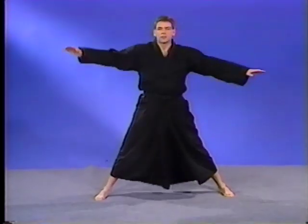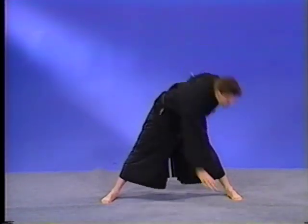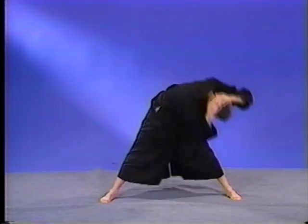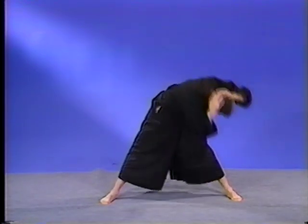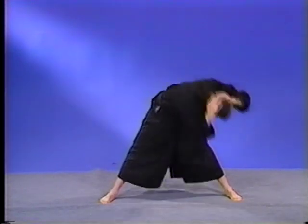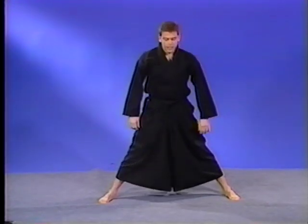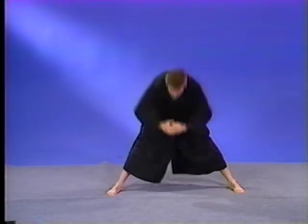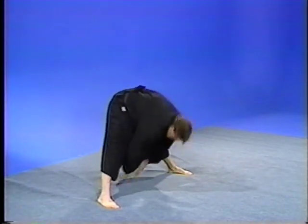Toe touches. One, two, three, four, five, six, seven, eight, nine, ten. Elbows. One, two, three, four, five, six, seven, eight, nine, and ten. One, two, three count. Elbows, reach back, and hips. One, two, three. One, two, three. One, two, three. One, two, three. One, two, and stop.